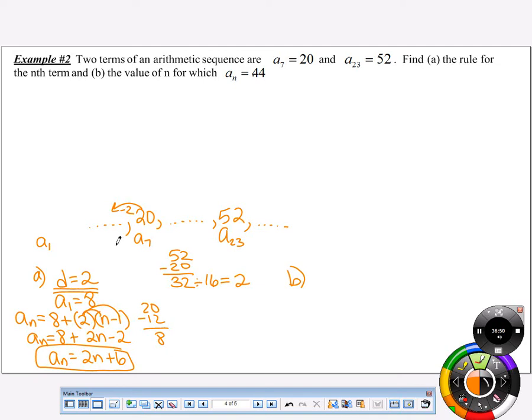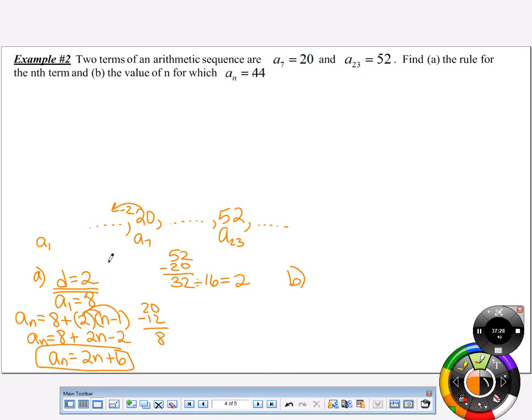Okay, so we are going to use the explicit rule. Okay, what are they giving us? Are they giving us the term number or the actual term? What is 44? Is it a term in our sequence, or does it mean the 44th term? It's a term in the sequence, right? There's a number in the list somewhere that is 44, okay? How do I know that? Because a sub n is equal to 44. Remember, a means there's a number in the list. So some number in the list is 44. Do we know which number in the list? No. That's what we're focused on finding when we're finding n. We're trying to figure out which one it is.